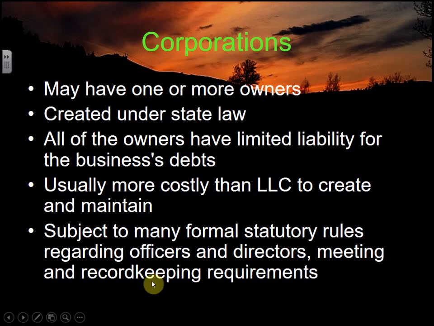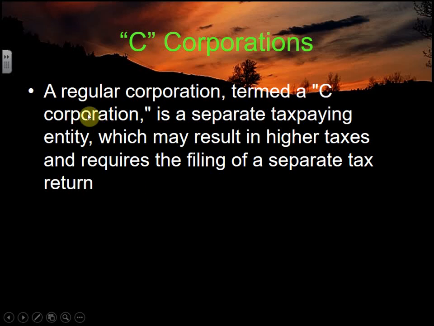Corporations are subject to lots of formal statutory rules: officers, meetings. You've got to meet once a year at least. You've got to have written recordings of the meetings, minutes. You've got to file with the state. All kinds of things happen with C corporations or corporations in general. For that reason, a lot of folks don't go with corporations.